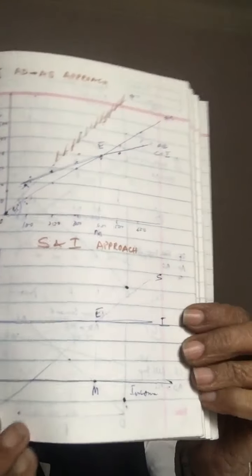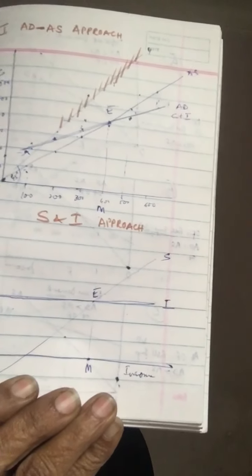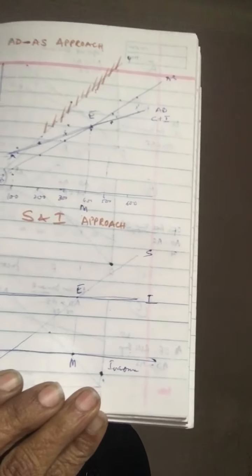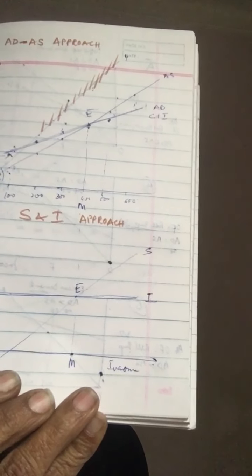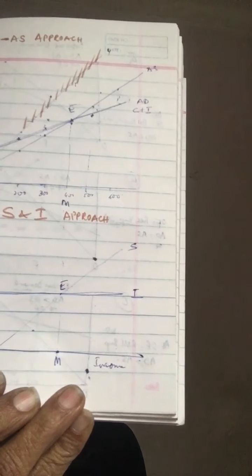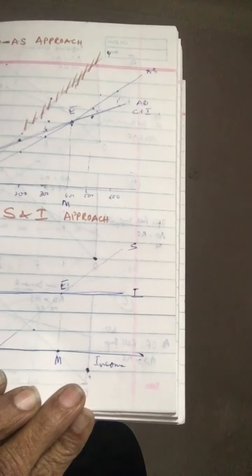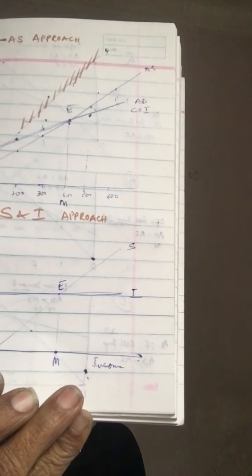Now just look at the diagram, and this is how we will go about it. Now look at this. The saving and investment curves. That is the equilibrium income. Now the determination of equilibrium income by saving and investment is here. And in this, we see that OM is the equilibrium income. Income is measured on the x-axis and saving and investment are shown on the y-axis.